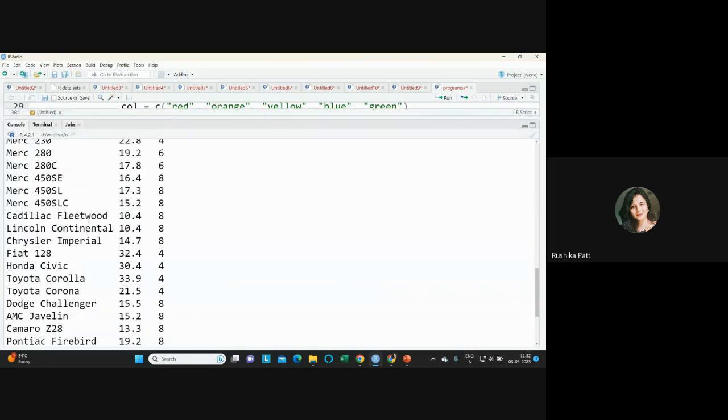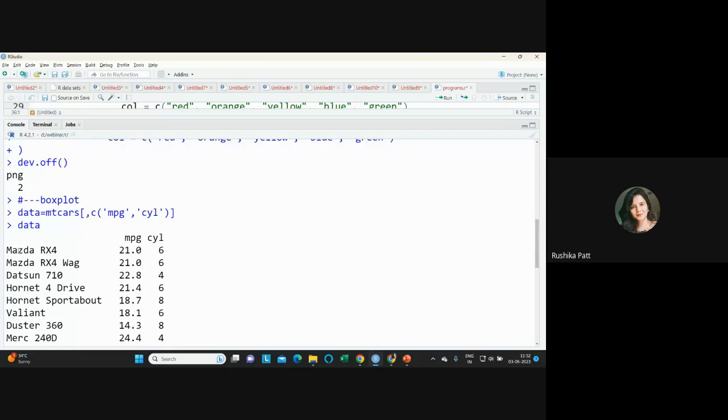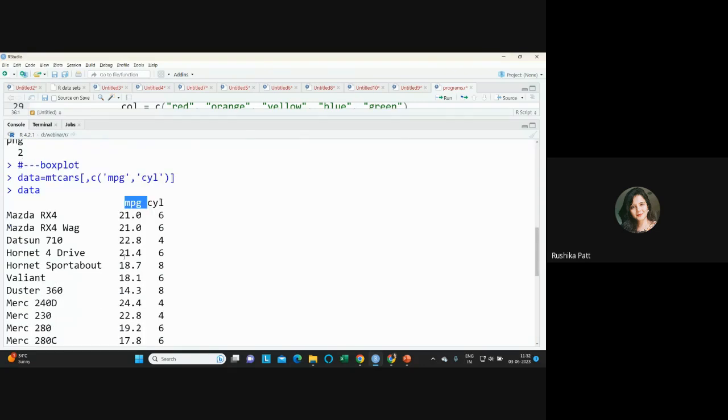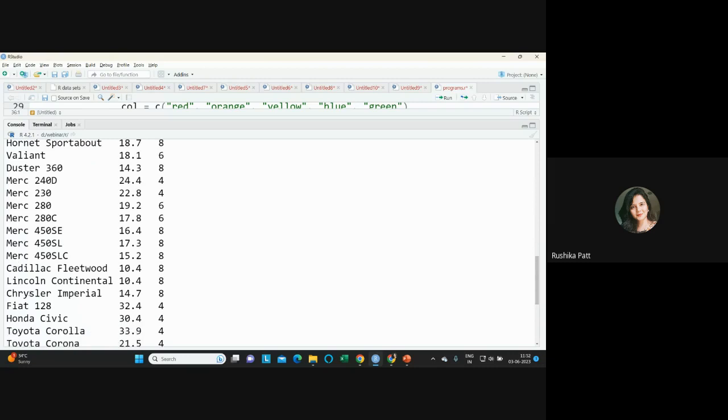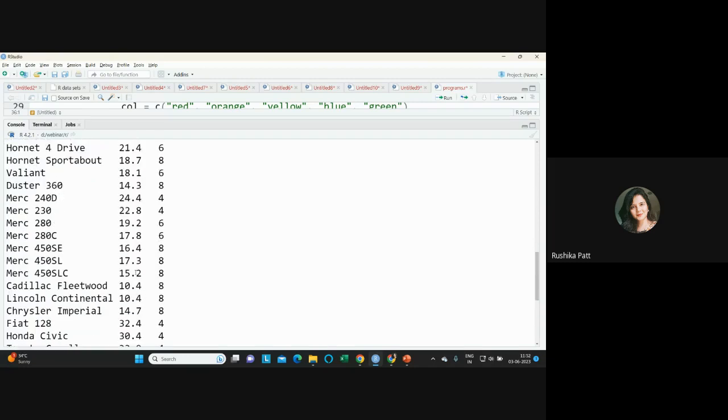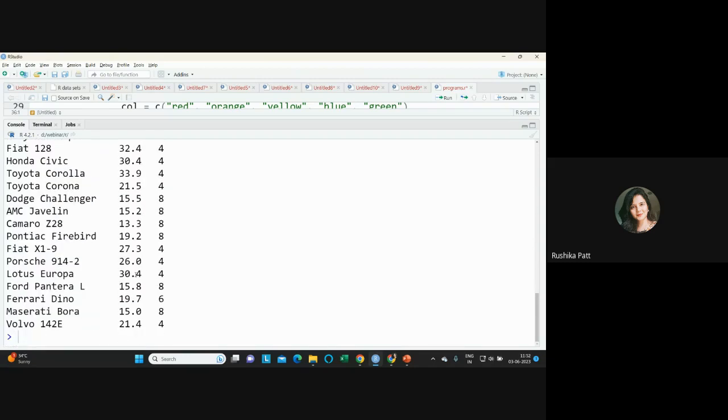As I have told you, different cars data for MPG and CYL. So mileage is there, cylinders are there. Okay, so many car companies, Mercedes and Toyota. These are the data we have in this variable.